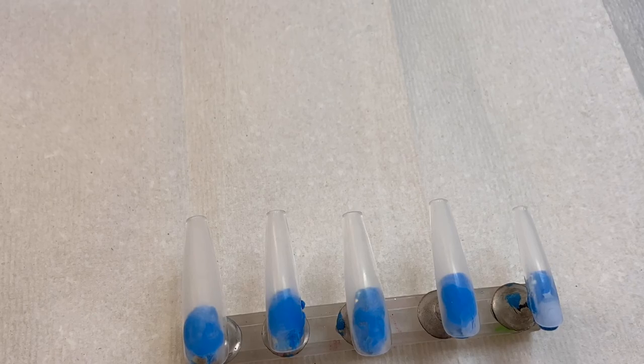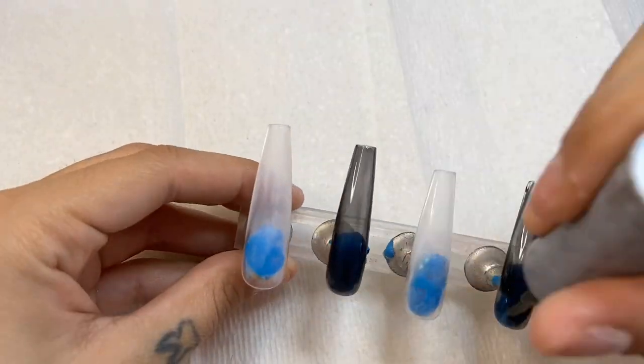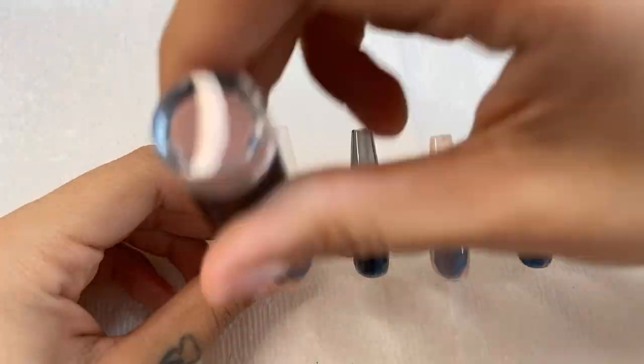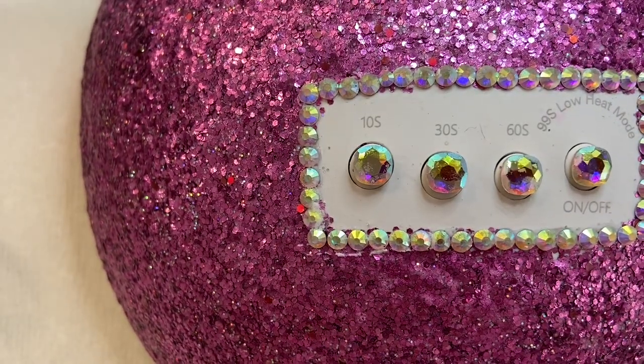So when I paint my nails, I just begin by painting them with a thin layer, because you do not want it to bubble up. And then once I'm done painting it with a thin layer, I'm going to be putting it in the UV lamp for 60 seconds. I had to do this process twice because it took me 2 coats to get the desired color that I want.